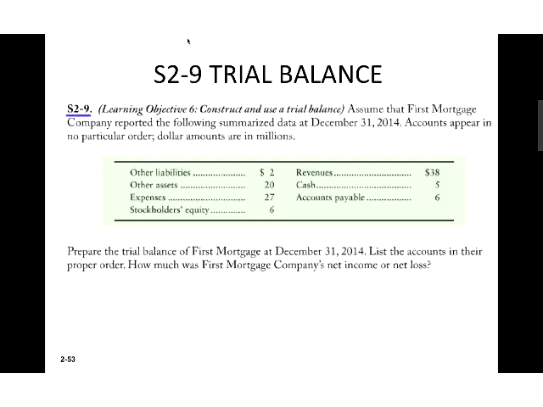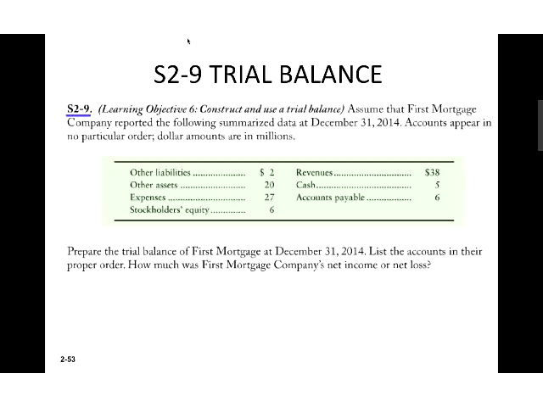And I want to talk about a trial balance. So during the period, we have transactions. We analyze them. We write the journal entries. We post the transactions to the accounts. And then at the end of the period, what we do is we make a trial balance. A trial balance is just a listing of all the balances of the accounts. The purpose of it is to make sure your debits equal your credits, that you did your arithmetic correctly, that you posted everything correctly in terms of debits and credits.